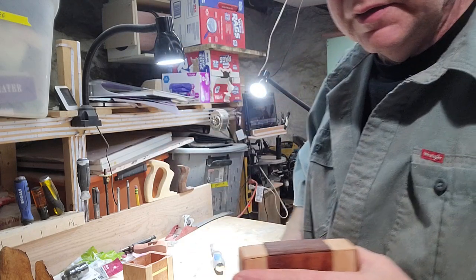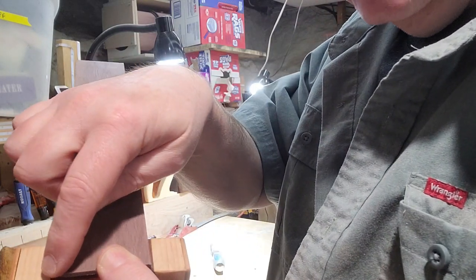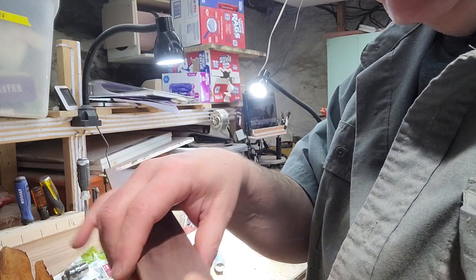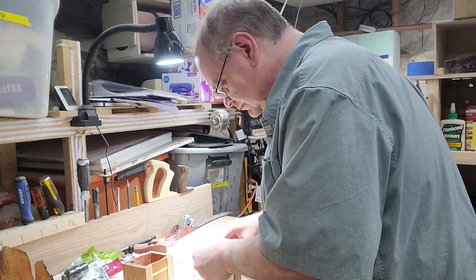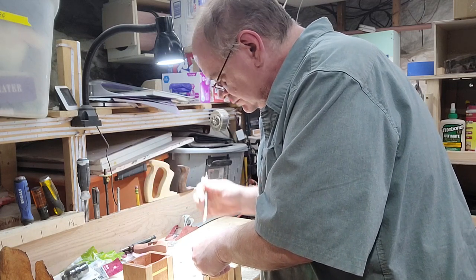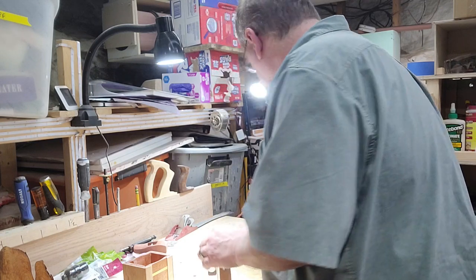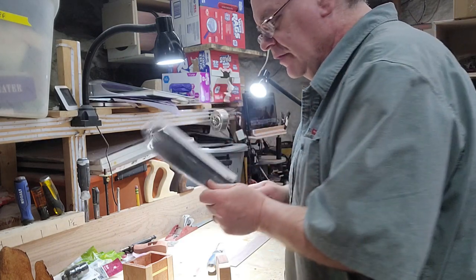So what I'm thinking is a couple of cut marks with a finishing saw and then chisel out the material in between. That's what I'm thinking. We've got a finishing saw.